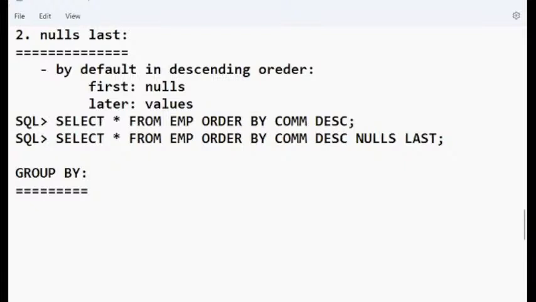Males will be separated into one separate group. Females are separated into one separate group. After making this, then we will count how many males, how many females. But before counting, first what I want to do, these people I want to divide into two groups, male group and female group.